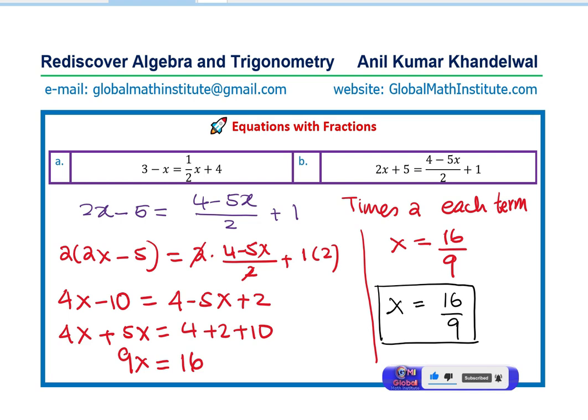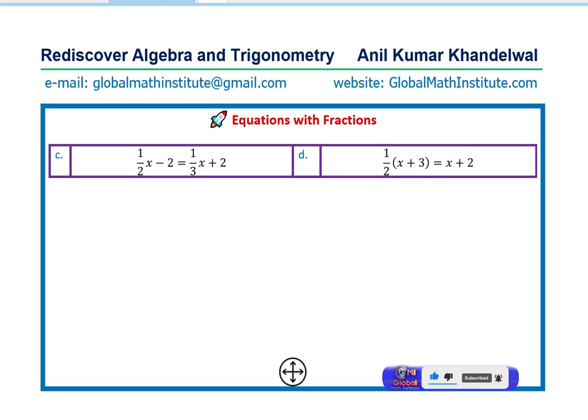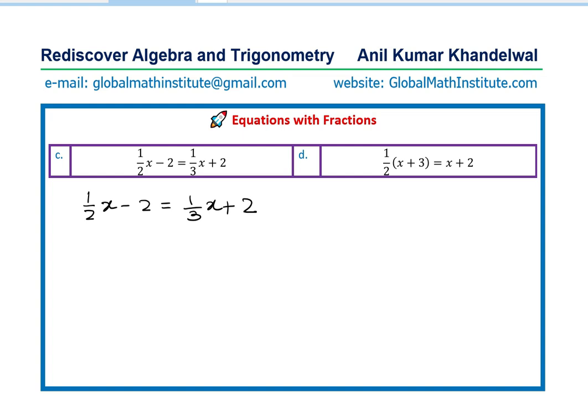Correct. Now let's go to the second set, and we'll now see parts C and D. How do we solve these equations? Now they are very similar to what you did just now. We have half of x minus 2 equals to 1/3 of x plus 2. Some of you can also pause the video and answer. We're trying different strategies with different questions, right? So what we will do now, bring x's together. So we get half of x minus 1/3 of x equals to 2 plus 2, which is 4.